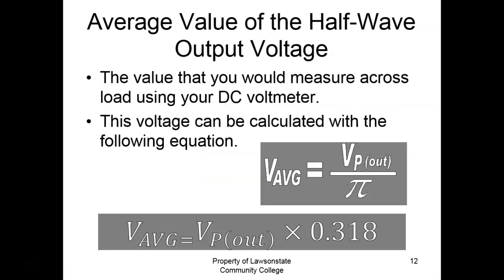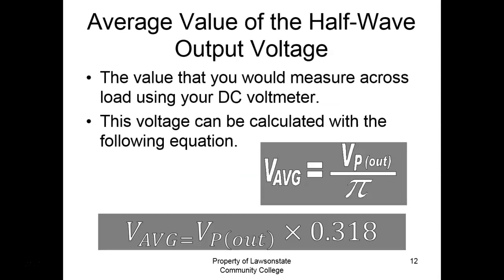So the average value of a half-wave output voltage, the value that you would measure across with a DC meter, would be what? V peak over pi, or you could use 1/2 of 6.37, whatever it was. You could memorize it, you could just use the number. So on your formula sheet, I'm going to use this one, because the average of 6.28, 6.3, what is that? 6.37. If you divide that by 2, this is what you'd come up and get.